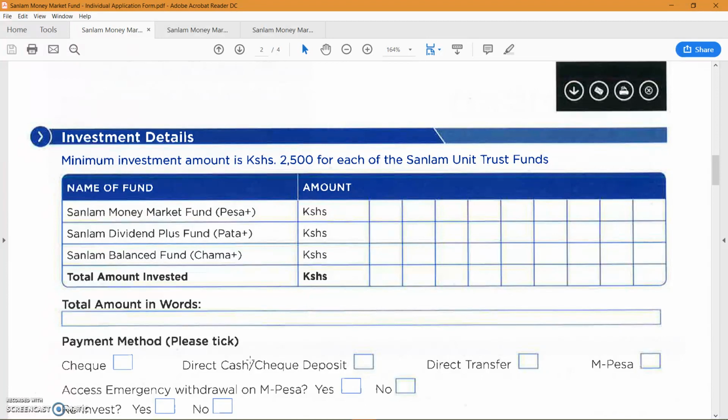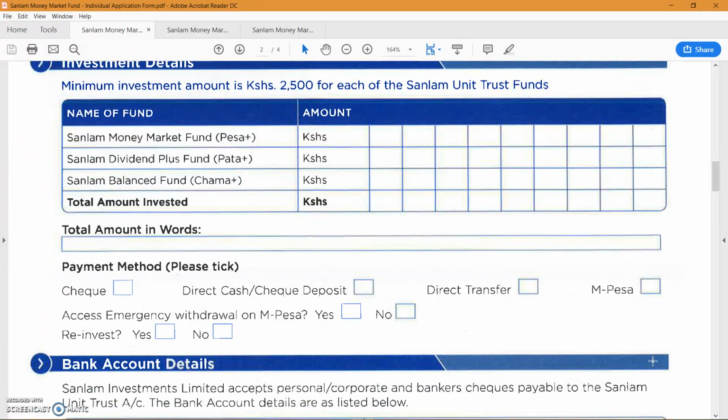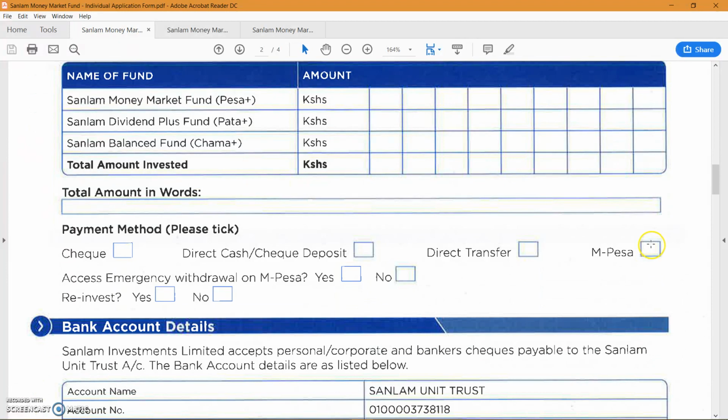Because if you, for example, decide to be writing checks or even doing M-Pesa payments, you need to have that willpower and discipline to do this every time. And then the other important thing to mention here is, for example, with M-Pesa, the charges do add up, and we'll discuss in another video the effect of fees. So that's why I tend to recommend a direct transfer, preferably through a standing order.